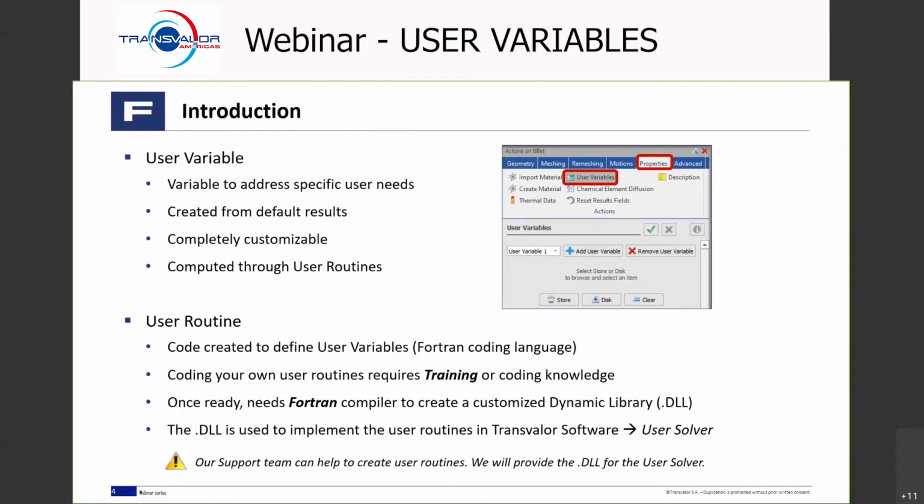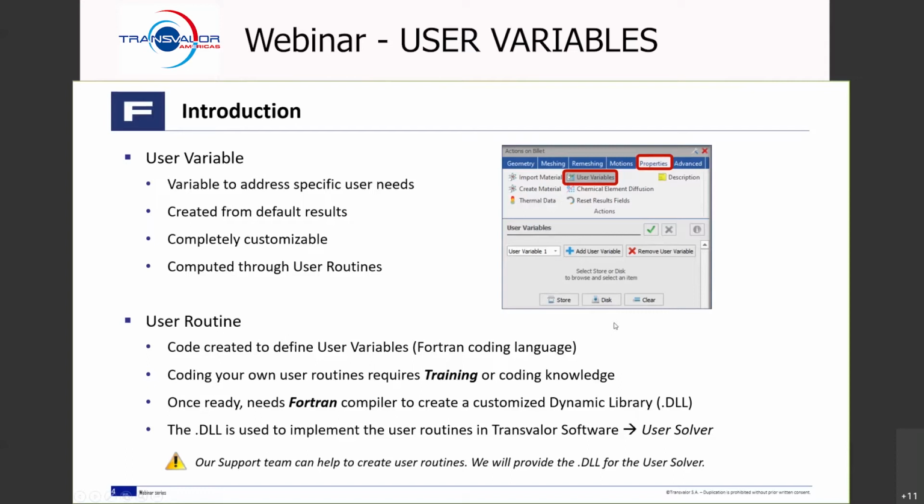To access them, you have to go to the billet in the interface, properties, and then user variables. I will get into detail in the store section to see the default user variables. In case you have a customized user variable that our support team has provided or that you have created on your own, you will have to use the disk option. We will get into detail about this later.